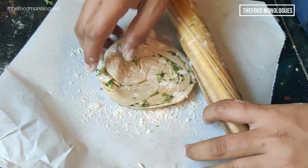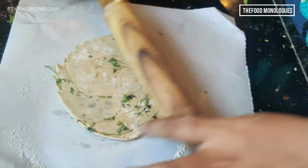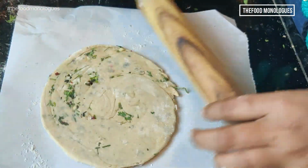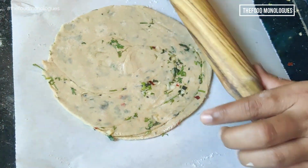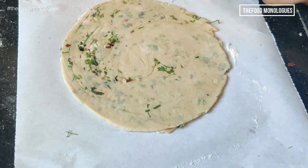Apply some flour to the butter paper and start rolling out the paratha. Do not press too much as you are rolling, otherwise the layers will merge together. Roll out a paratha of 4 to 5 inches in diameter like this.